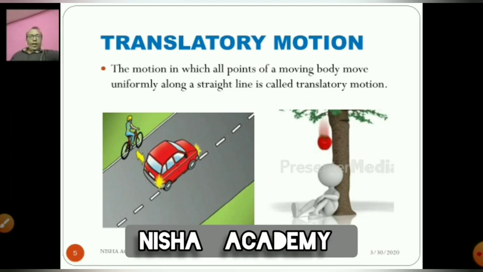The car is changing its position with respect to a stationary point on the road, and the bicycle is also changing its position with respect to a stationary position on the road. But the passenger in the car and the passenger on the bicycle observe each other as stationary, because they are both moving with a constant speed.